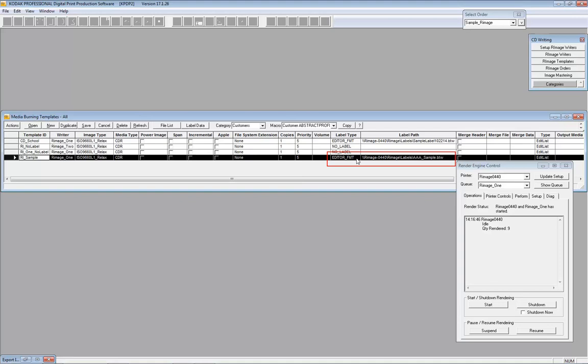It's also got the label type, and I believe that the editor_FMT is the default and the label type that DP2 can support. And the path to the label, a couple of things to notice, and you can see it if you compare it to the one above it. The path to the label not only tells me where the label resides on the RIMAGE, but the name of the label, and you'll notice, is a .btw.